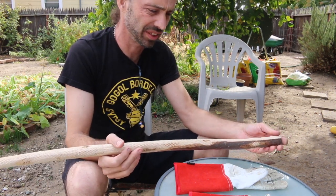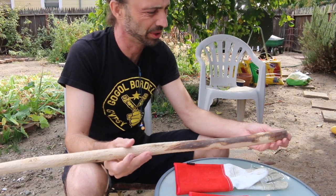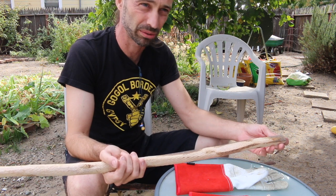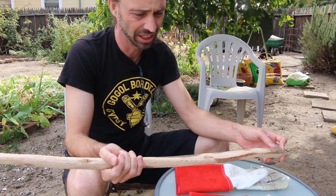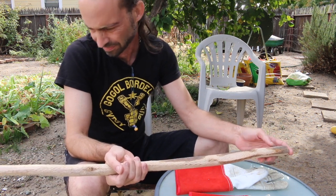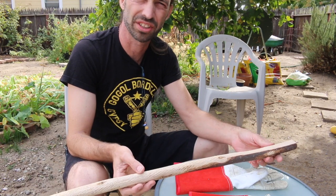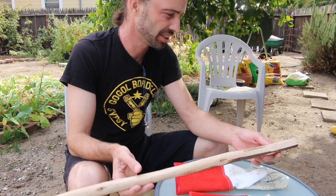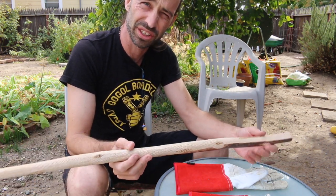It carves even easier than redwood, and redwood seemed like it was just super simple. If you're gonna do this with hand tools, definitely go through the trouble of getting the right wood because it's so much more shapeable. That balsa wood, you could cut it with a box cutter. It was ridiculous.